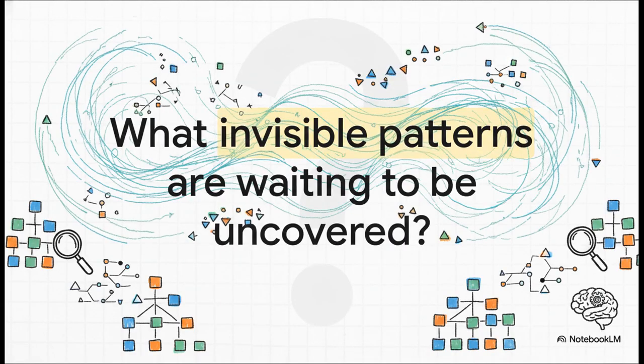We've seen how these frameworks master the math of learning. They minimize errors, dodge computational bottlenecks, and protect against data leakage to give us unprecedented predictive power. As these algorithms push the mathematical limits of predictive accuracy, what invisible patterns in your own data are still waiting to be uncovered? I really hope this explainer has given you the clarity to go out and find them.